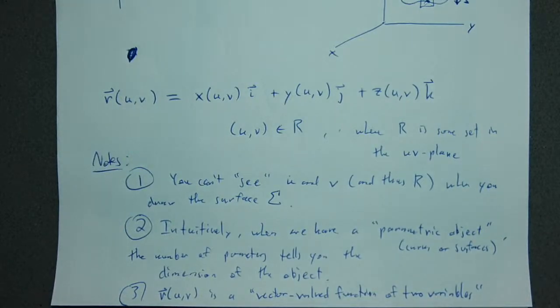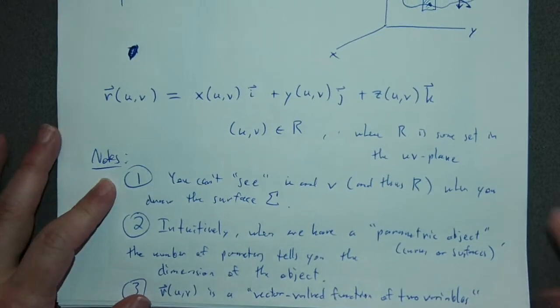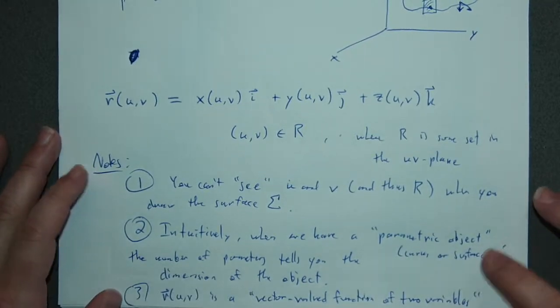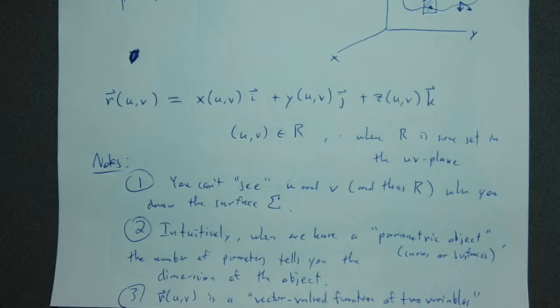This is usually why I wait to do this until chapter 15, because the first thing we're going to do in chapter 15 is talk about the notion of a vector field, which is basically a vector valued function of several variables. So it's exactly the same sort of thing. The other reason is that all of this stuff we're doing right now is stuff we're not going to use immediately, but we're going to use it right at the very end of the course.